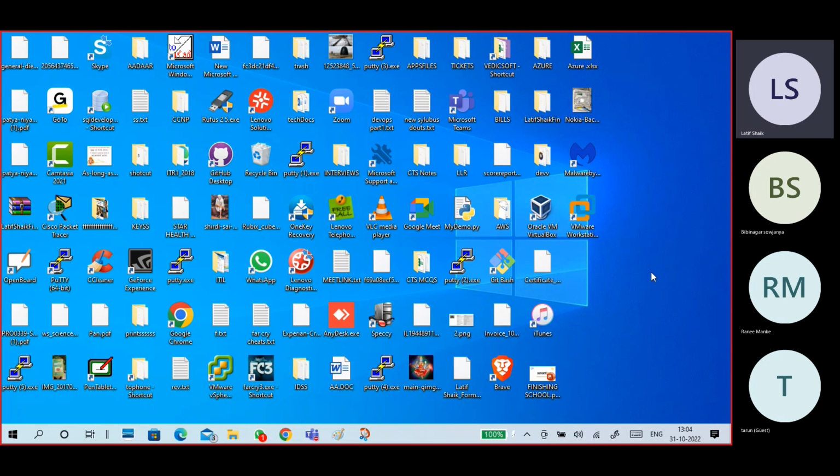The more data on the desktop slows down your PC. The next one is that more shortcuts on the screen also slow down your PC. So the initial performance itself is slow. Okay, so that's the point.